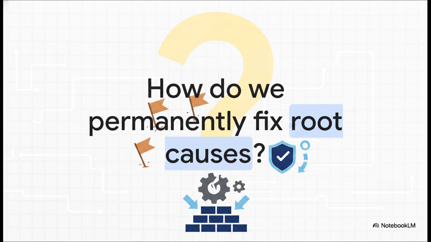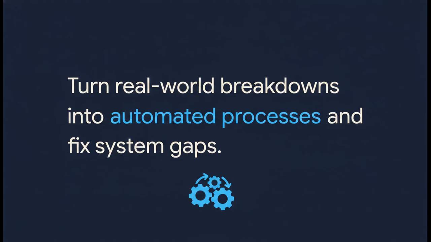But ask yourself this: how do we permanently fix the root causes? Temporary advisory actions and quick fix playbooks aren't going to be enough if the underlying revenue cycle is fundamentally broken at a systemic level. And that is exactly where we are heading next. In our next explainer, the Process Improvement Playbook, we are going to take everything we diagnosed today and cover exactly how to permanently fix those problems and system gaps.